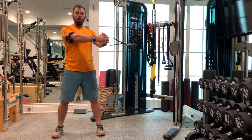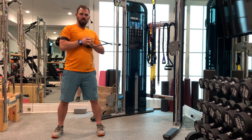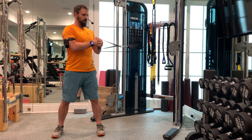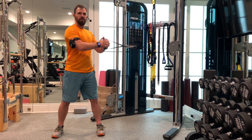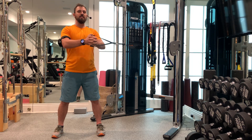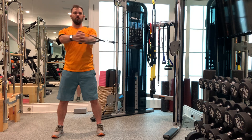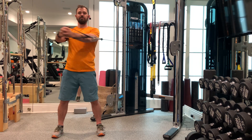If it's a bit too hard and you don't want to go change the resistance, you can put your hands a little bit closer and just do a smaller pull. You can change the distance your hands are from your chest to get a different amount of resistance and pull. Ideally set the resistance to a point where you can have your arms straight and really isolate a nice long pulling rotation of your rotational core. That is your standing rotational pull.